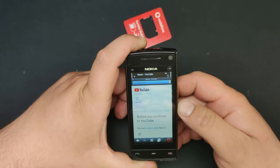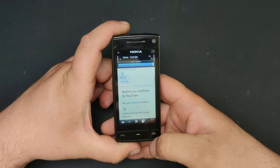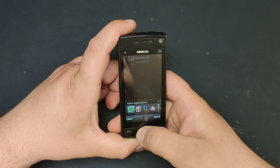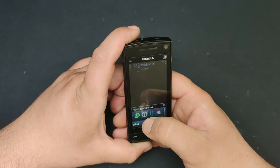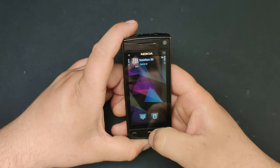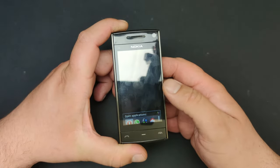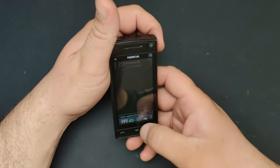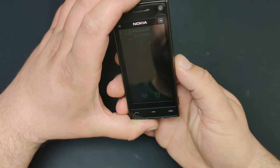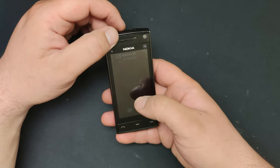Still loading. And now it's frozen. Let's force close it so we don't completely freeze the phone. I can't close it, eh? And there you go, it's frozen now. Because of that Opera. Now, because of that faulty app, the phone is frozen.